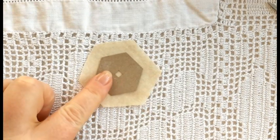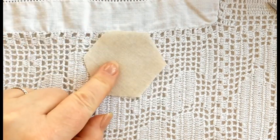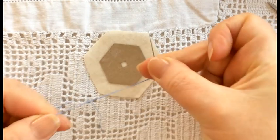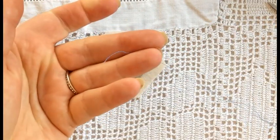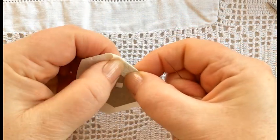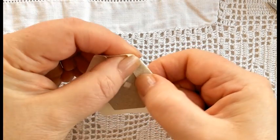What I'm now going to show you is another form of thread basting, which is particularly good when you're thread basting a larger size hexie — say something from one and a half inches upwards. Just like before, you want to position the hexi paper in the centre on the wrong side of your fabric. Again, I've got my dark coloured thread and a knot in it. We're going to wrap the first side of the fabric tightly around the paper, but this time our basting stitches are going to go through the paper and through to the front side.